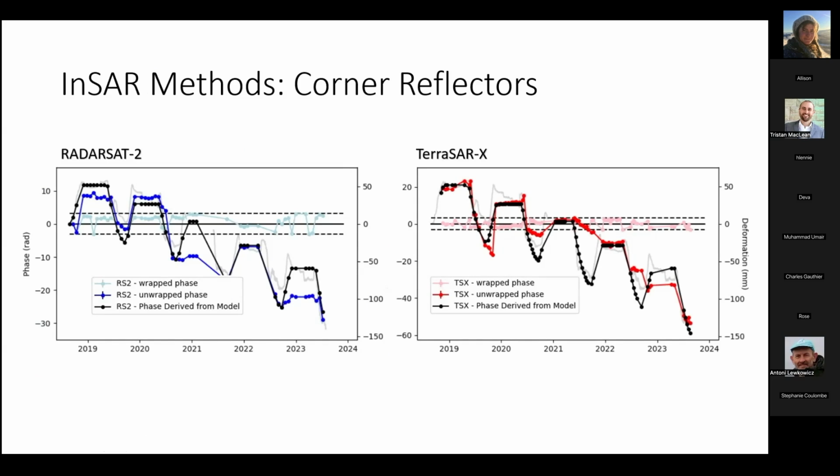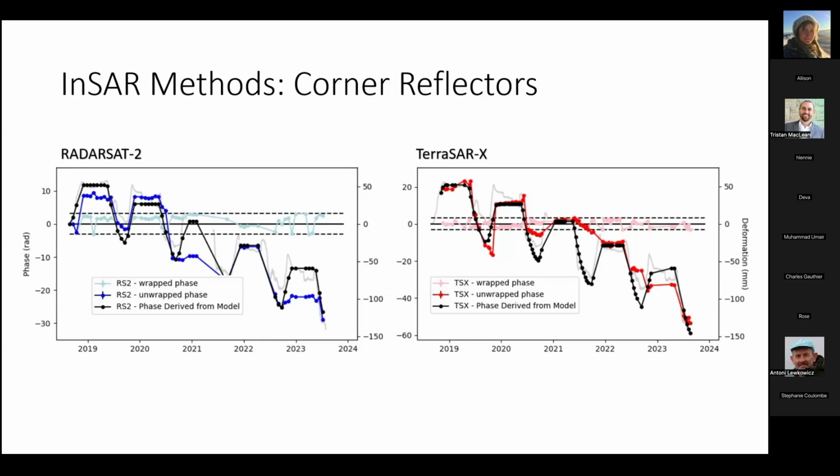And then the dark blue is the radar signal from the corner reflectors for RadarSat-2. And so the light blue sort of sandwiched in between these two dashed lines, this is the wrapped phase. So that's plus or minus, and the phase is high. And so you can see that the deformations are well outside of this wrapped signal. And so you have to unwrap the phase. And so I'm using the Stefan model here to do that with the corner reflectors.